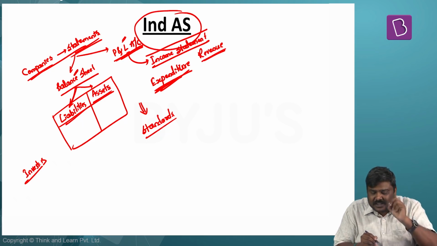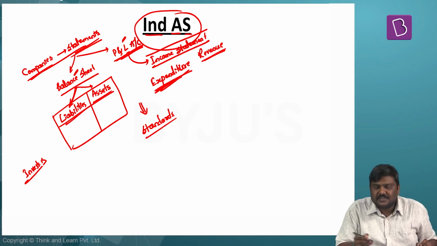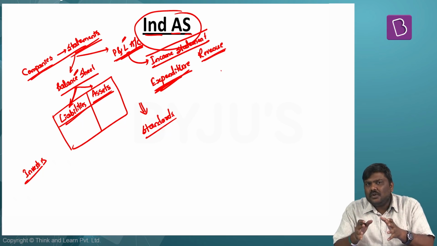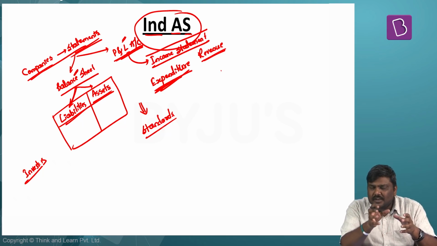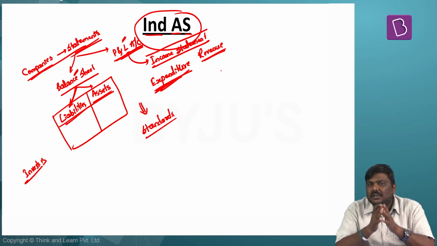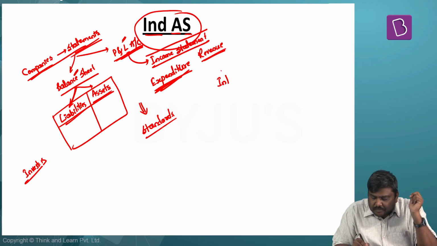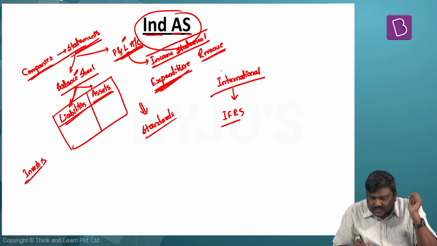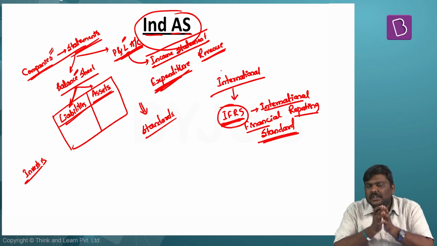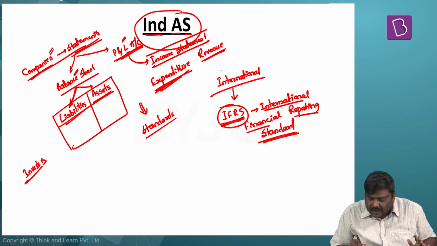These systems or standards are called Indian Accounting Standards. Now please understand, earlier the companies in India used to follow a different methodology, where they were accustomed to entering transactions in a particular manner. But across the developed economies, they follow a system of IFRS, that is International Financial Reporting Standards. So there was a call that Indian companies also should shift to IFRS.